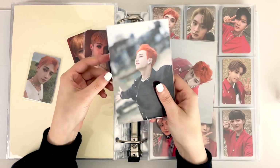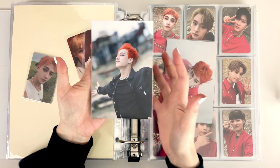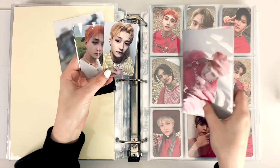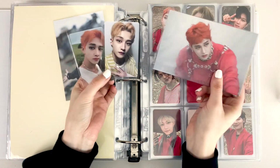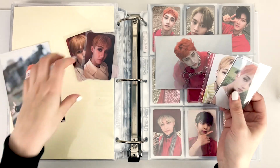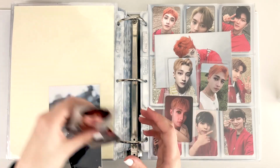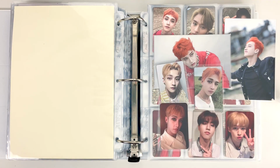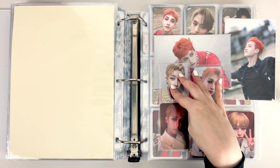I have Chan's Interpark postcard, which I absolutely love. This is my favorite Chan print ever. And then I also have Chan's round one lucky draws. I bought these off of Makari, Japan, but I don't want to put these away in here because I have other plans maybe for where I want to put these, but these are also part of my NOEASY collection.